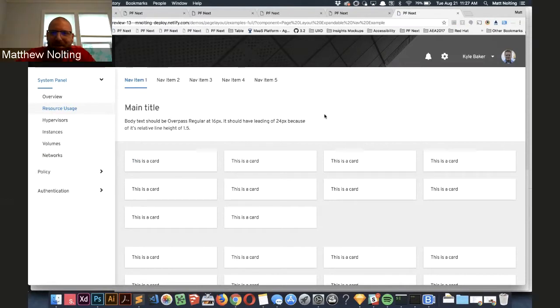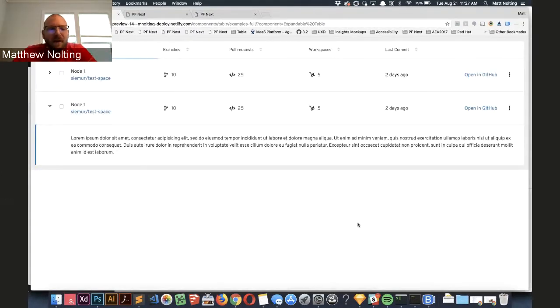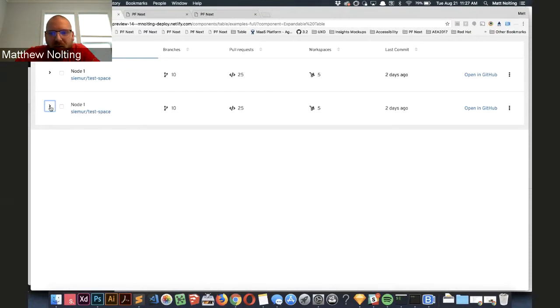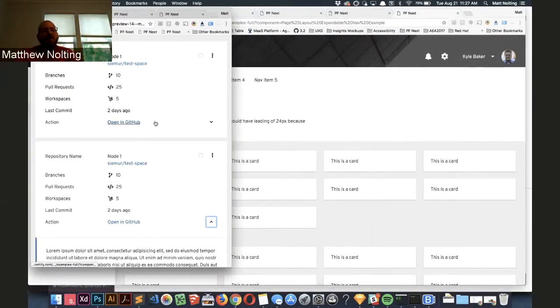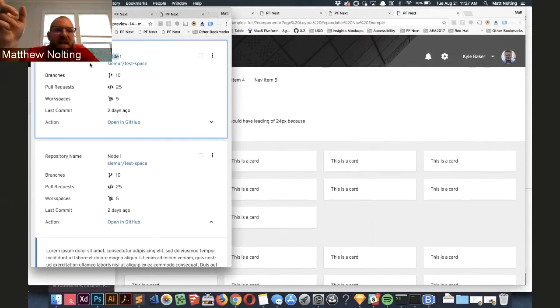Nope. Okay. Table, responsive table. This is the expandable version of the table list hybrid view. And a couple cool things going on here. One is that when we reduce this down to a mobile device viewport, the label for each of these is actually a before pseudo element, and it pulls the data attribute from the table data itself and displays itself via grid. So this table data is display set to grid, and then it splits the label and the table data itself.